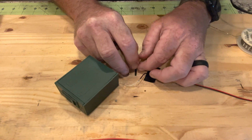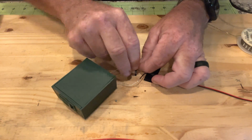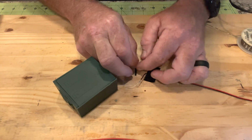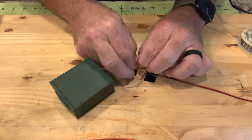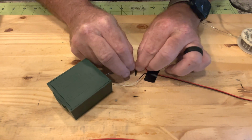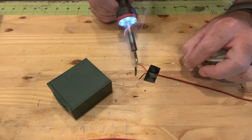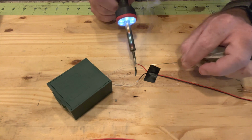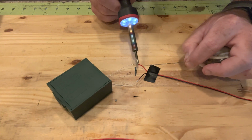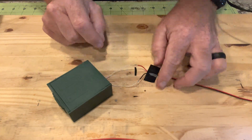Just trying to get these wrapped around each other here. Sometimes easier said than done when it's in this little tight space, but I think we're all right. Okay, so about like so. That's okay. Now we're going to solder those into place. That should be plenty there. Okay. Not a great solder job on that one, but it's not going to go anywhere.